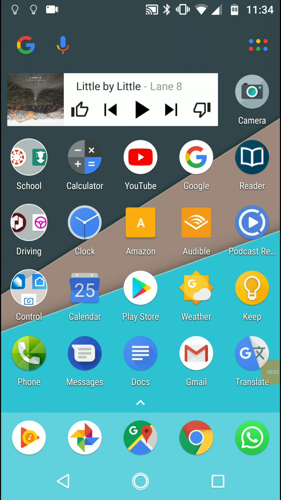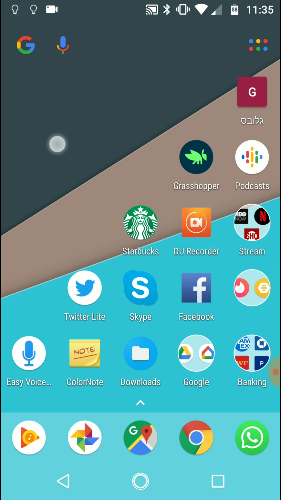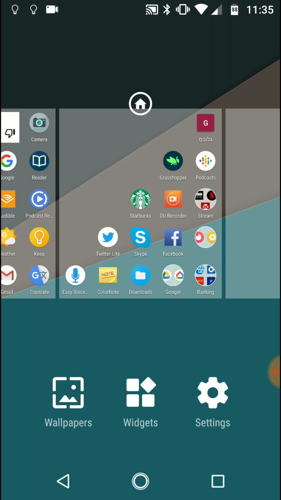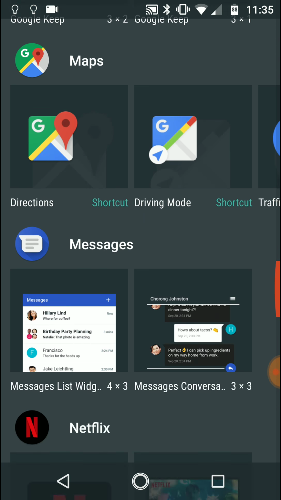Hello everyone, and this is how you want to organize or reorganize your home screen or home screens, especially the main one. So in Android, you have the option to remove and add all kinds of tweaks. So for example, you have this option and you can always add new ones from right here. You long press and you have widgets and you have a bunch of them.